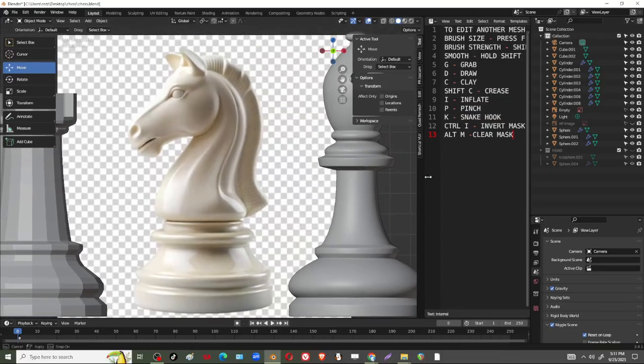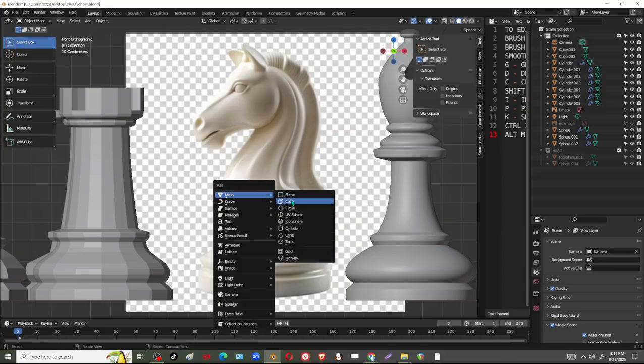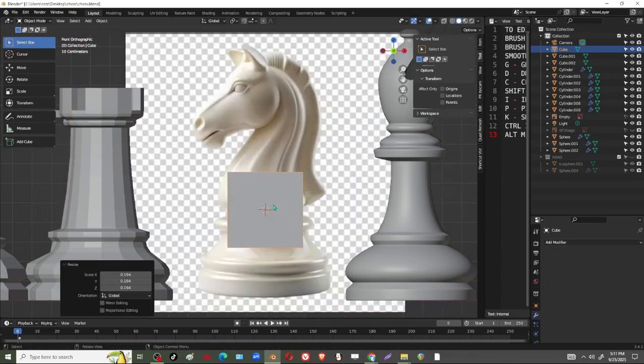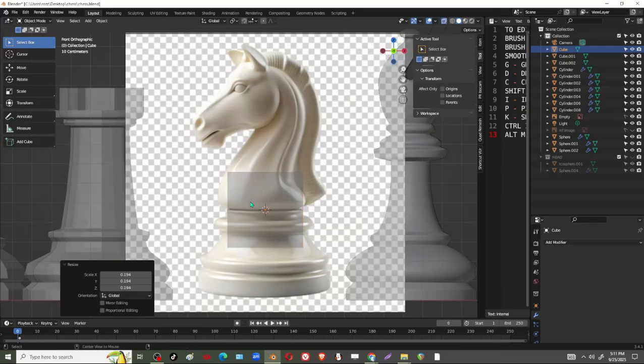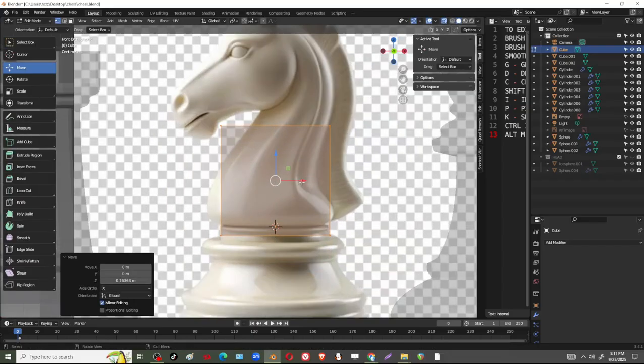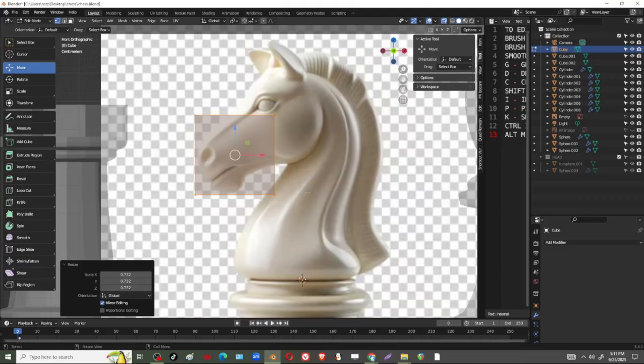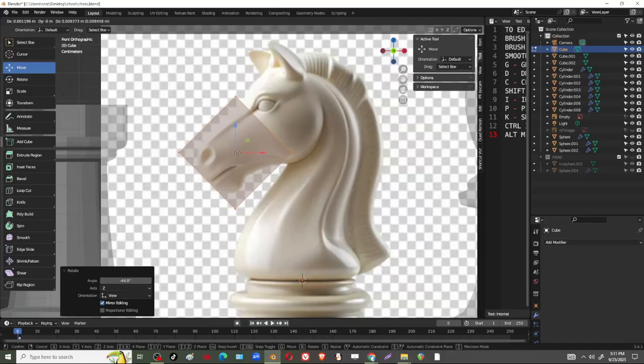So from here, we're going to build the shape of our horse. So I'm going to click on my cursor, shift click here. So click and click na lang. So click, select box, shift A, add a cube, then make it smaller, just press S. Then Alt Z for X-ray. So what we're going to do is follow the shape of this horse. So Control R. We'll start first with its mouth.